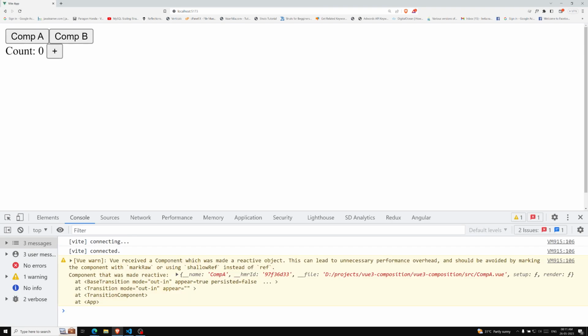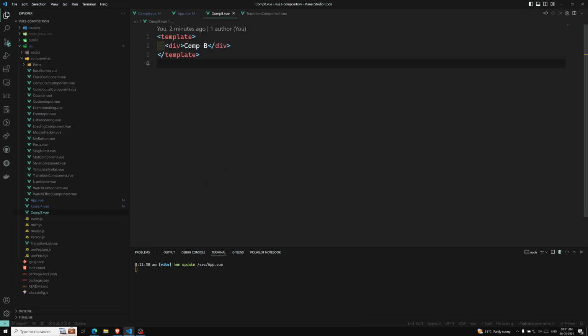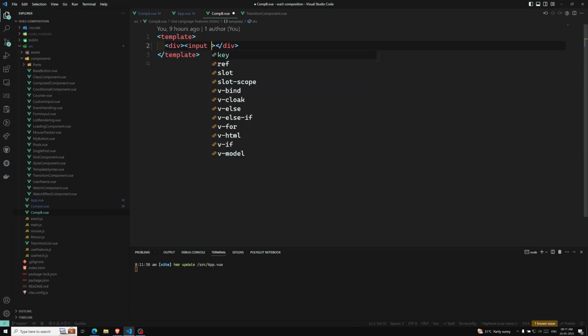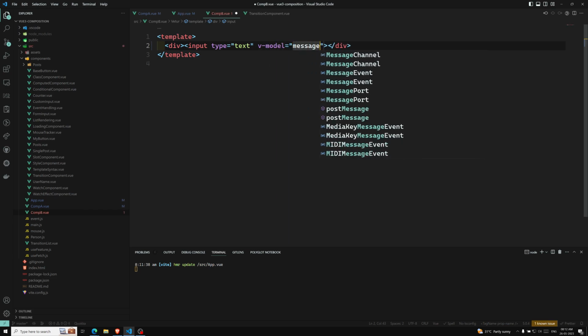Fine. If you go to the output and refresh this page, in component A we are having a count. If I increase it, we are able to increase the count also. So this is component A. Let's go to component B and design it also. Here I will have a simple input, input type equal to text, and here we can have v-model with a simple message.